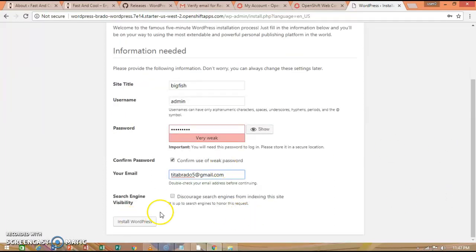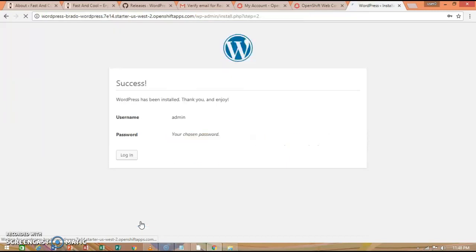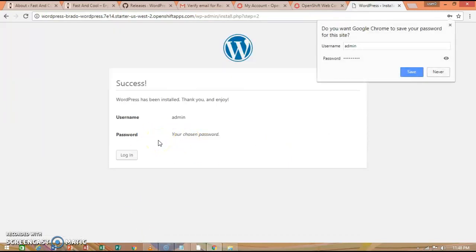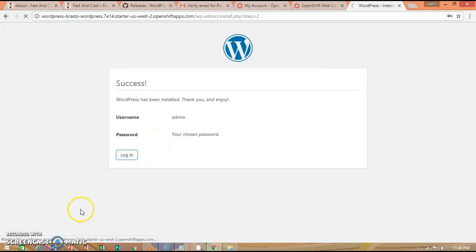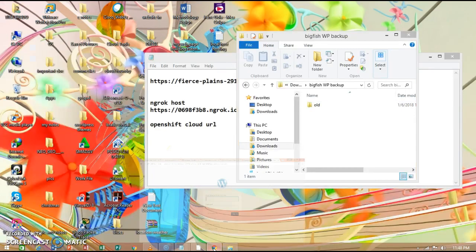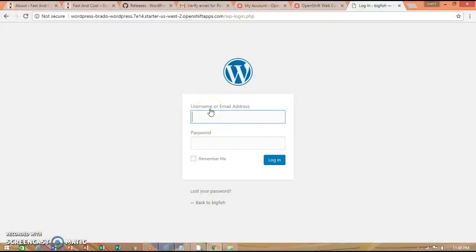Then I click on install WordPress. So as you can see now, we have our username and our password. Click on login. So now I insert my login details, the password, and there it is.